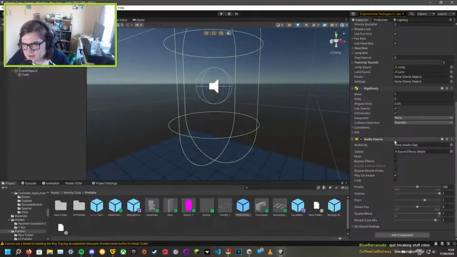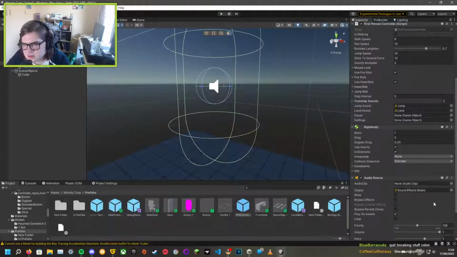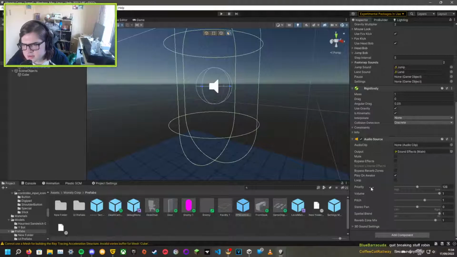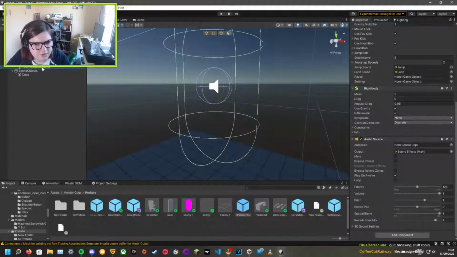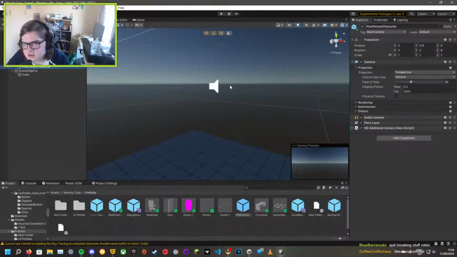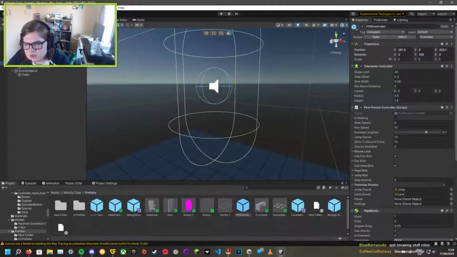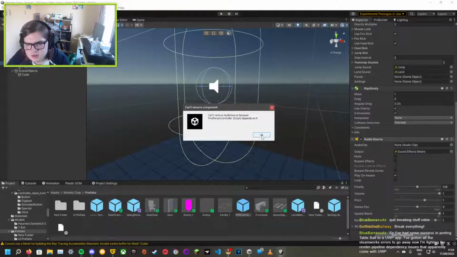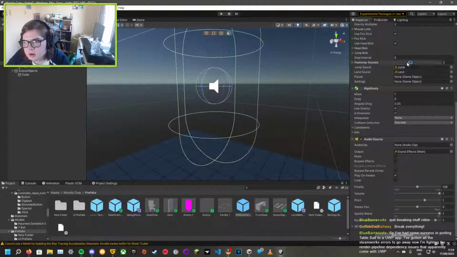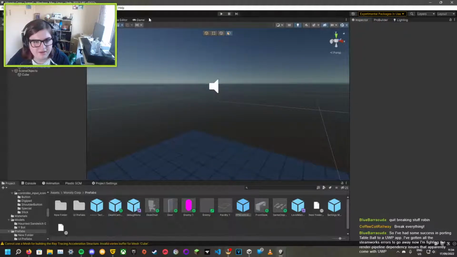Output, sound effects main, audio clip none. Why have we just got an audio source? There should only be an audio listener here. That's odd. Oh, that's for that. Okay, yeah, that makes sense.